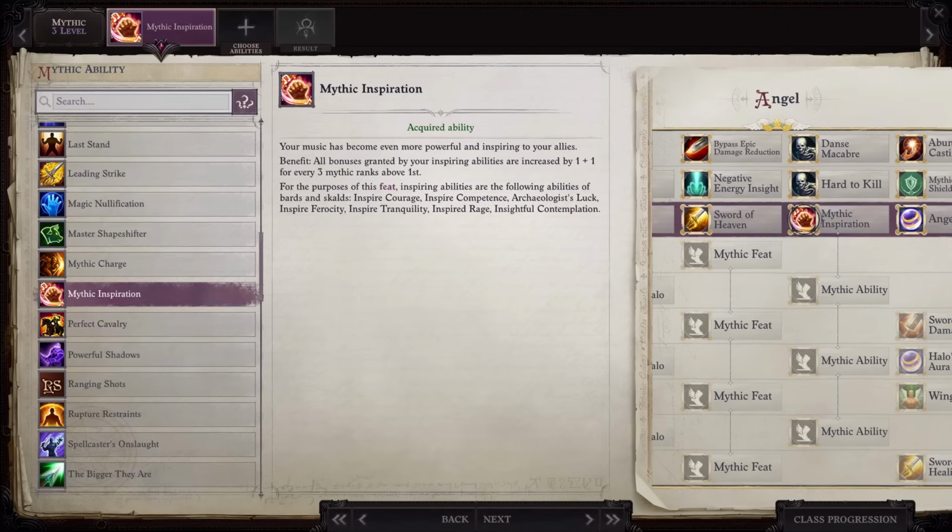Mythic Inspiration increases all bonuses from your inspiring abilities by an amount equal to 1+1 for every 3 mythic ranks above the first. This applies to abilities from the Bard and Skald classes. Some of them were already powerful, so this is definitely a nice boon for players.